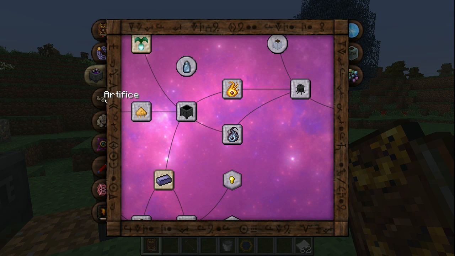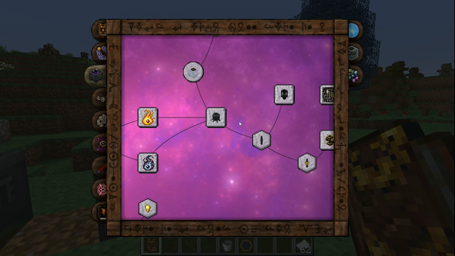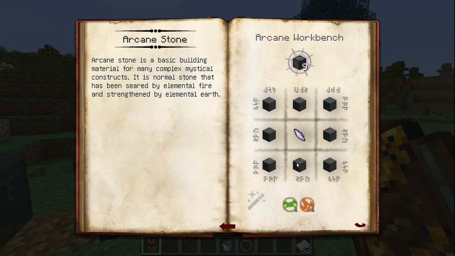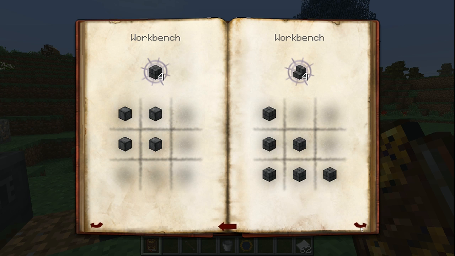Keep in mind, you probably have to do this in the order that I'm saying, because you cannot research an infusion until you do Essentia distillation. So make yourself an alchemical furnace, which is a furnace, a crucible, and some arcane stone blocks, which aren't too difficult, just some stone around any shard, and you can craft them, make them look all fancy.